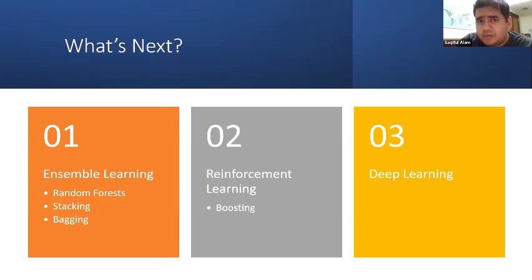Now, why not just use the most accurate model? Because a model is trained on past data. What is the guarantee that future data is going to be as good as the past data, or as nice in relationship to the past data? There is no guarantee. So when we use an ensemble of models, a stacking of different models, based on the accuracy of these models we are voting, that is, calculating a weighted average. We calculate weights, where high weights are for highly accurate models and low weights are for low accuracy models. So we create a set of weights and then use them to make a weighted prediction of the future.